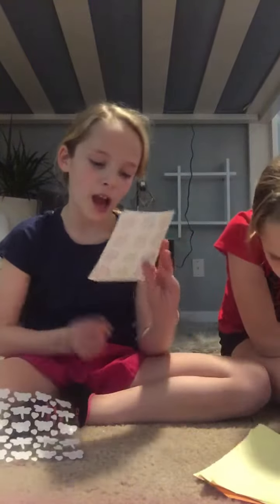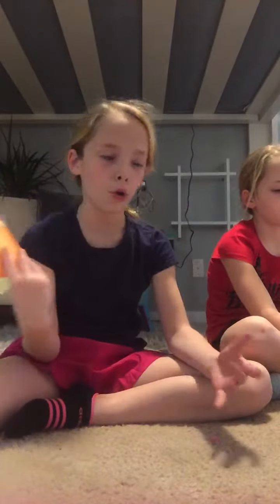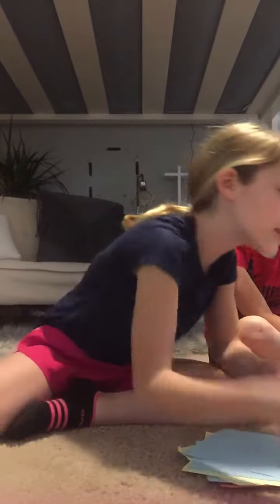So the materials that you're going to need, yes, Morgan, I'll teach you. This is optional, but you can choose some stickers. I found these super cute owl stickers at Hobby Lobby. And then these are also at Hobby Lobby. They come in a pack. And then you're going to just need some squared paper or just regular paper. Some glue, it can be a glue stick, or some of this. You're going to need some scissors.